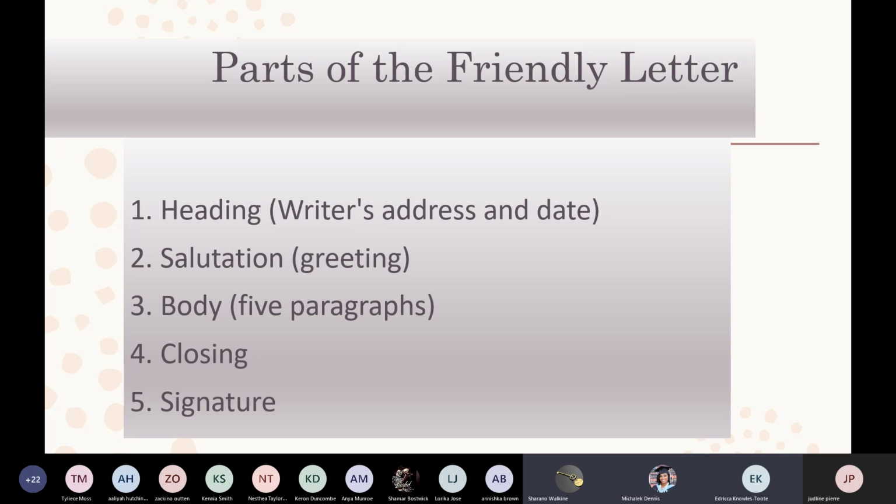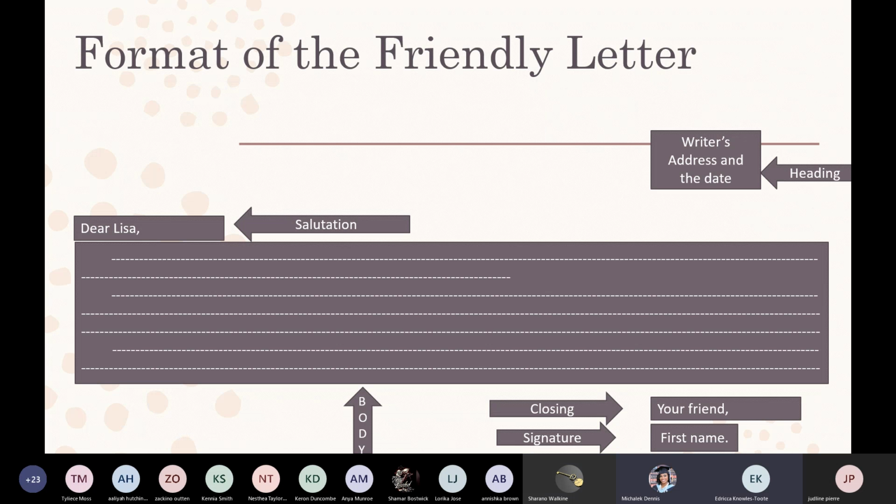Okay, I see someone said P.O. Box. Yes, you're correct. Good job. Laron says the country. Alicia says where they live. Eversina says date. Yes, we know the date, but I want to know about the writer's address. So yes, you guys are correct. So you're having the P.O. Box as well as the country, right? So where exactly they're located.